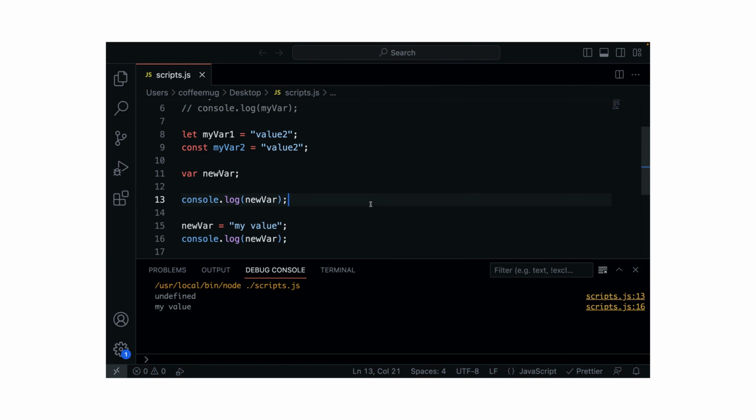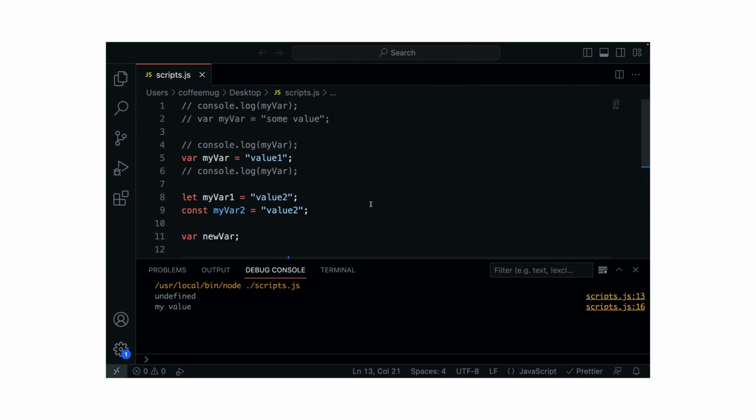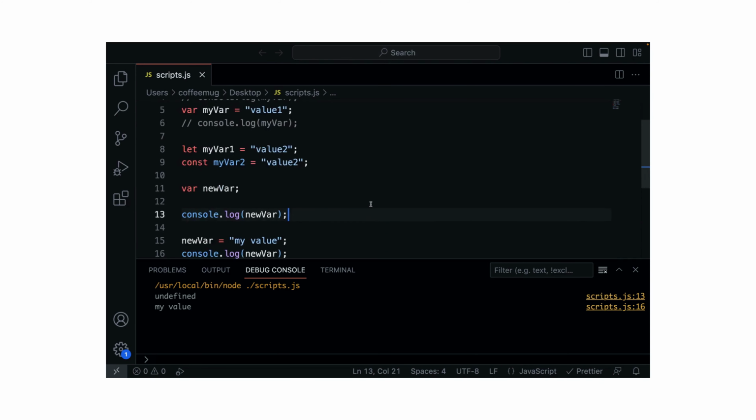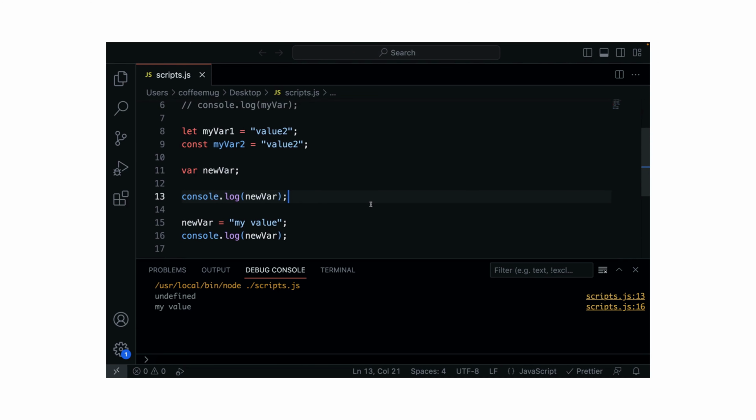You can see the output is the same as what we have already seen in the code above. So hoisting is doing the same as what we have written here. It declares the variable on the top of the file, where we have written the var keyword and declared the new variable.